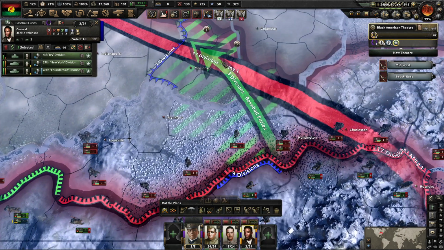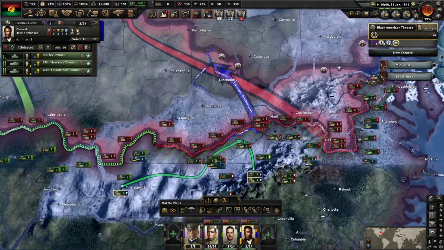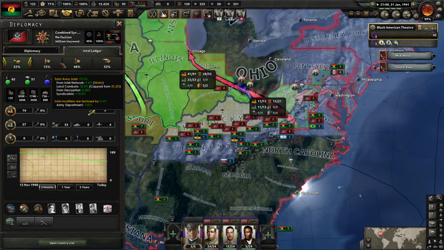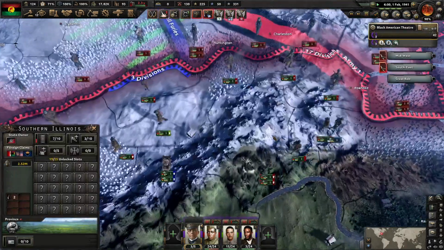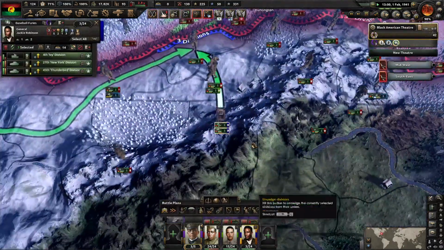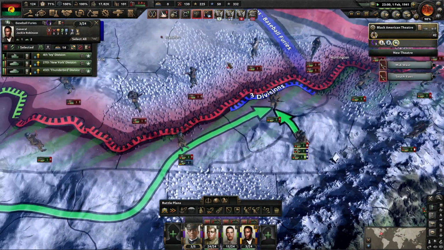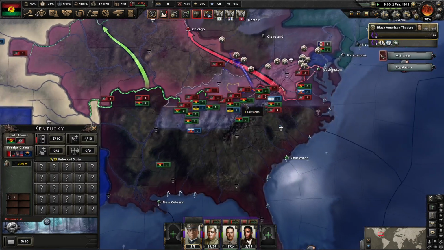Pushing towards Cincinnati. And then all the divisions here will starve. They'll take out a nice chunk of what's left of their army. 129 divisions, damn. I know it's all just cheap militia, but so much. Come on, let's go. Hustle, people, hustle. Norway's helping me out.